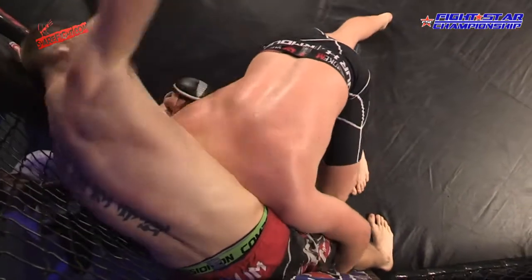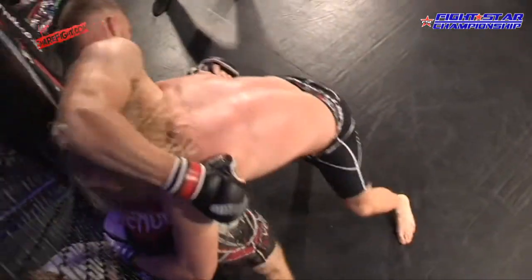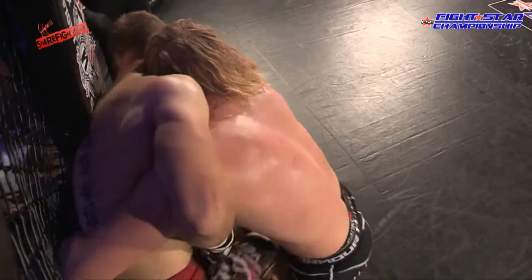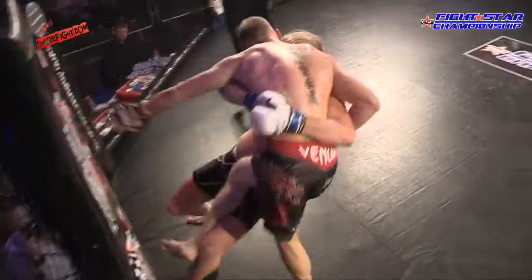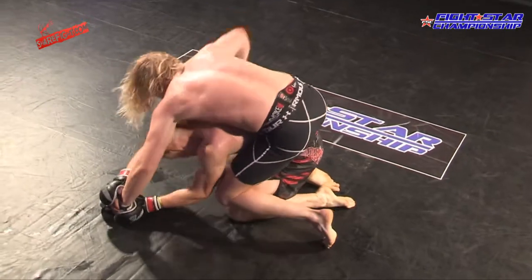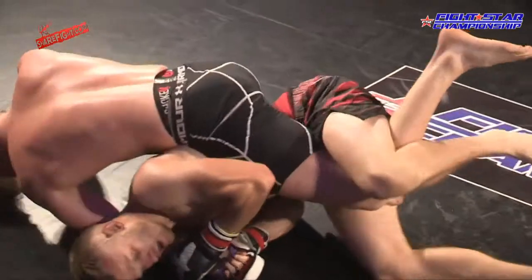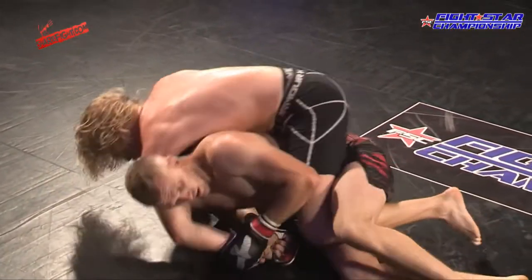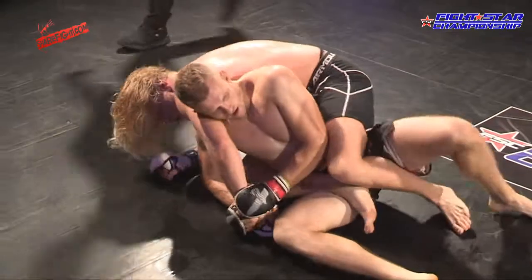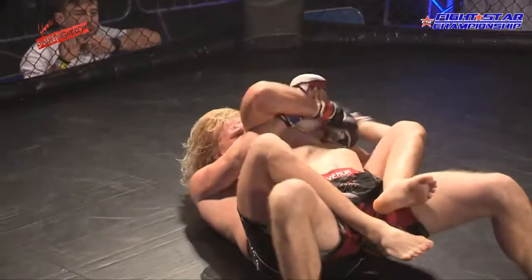Even when Solga's defending this position, just like that, he's mixing up the strikes — throwing knees — and goes straight back to that wide base, using the underhooks and the wizard to defend. That just goes to show, as I mentioned Jack Mason in his corner — that's the type of experience you garner. If you're in a stalemate position like this you may as well be scoring in the eyes of the judges. As I say that, Thor Dahlsson gets the takedown and looks to take his man's back — one hook in! Thor Dahlsson's got to get the other hook and he's got to get that left leg on the inside — gets it! This is very dangerous for Solga. High back mount — looks to maybe flatten his man out. Solga's doing a great job of defending — he's got a two-on-one on the left arm of Thor Dahlsson.